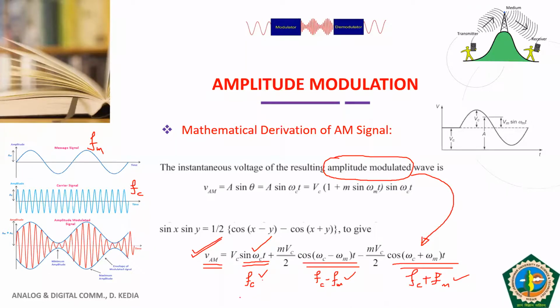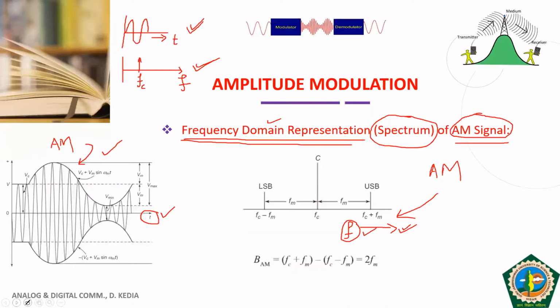So in this AM signal, you have to notice the presence of these three frequencies, and each frequency is represented by an impulse. The same thing has been represented here. See, this is FC. Obviously FC plus FM will lie on the right hand side of FC, and FC minus FM will lie towards the left hand side. So this is FC, FC minus FM, FC plus FM. Obviously the gap will be FM.